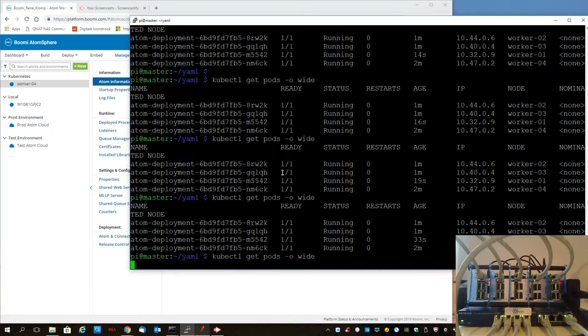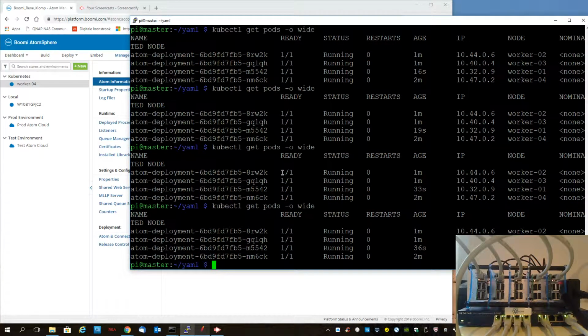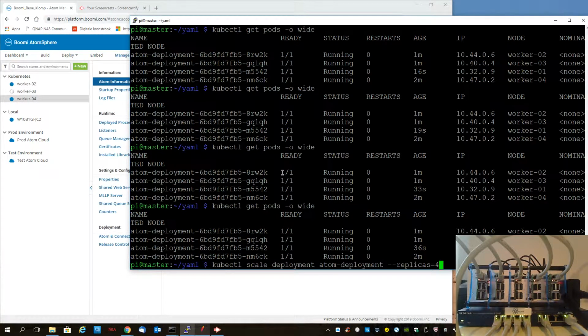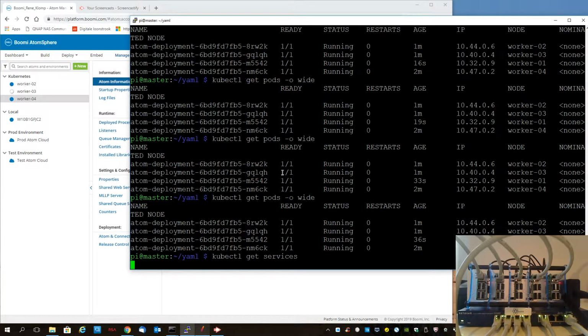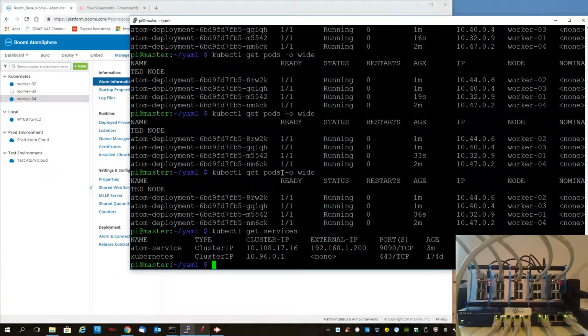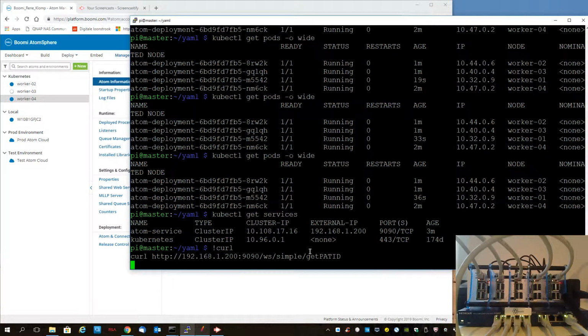That's going to take a couple of seconds. We should be able to see a service here already. I showed you this, so we should be able to do the curl command again. And you see here now the cluster is not being auto scaled, it's being scaled to 4 nodes actually.